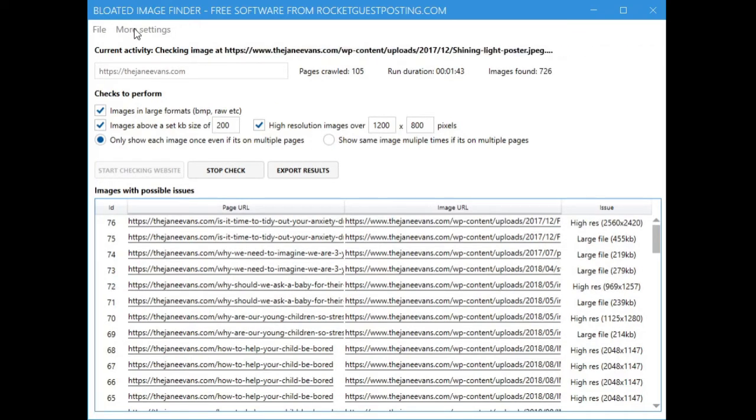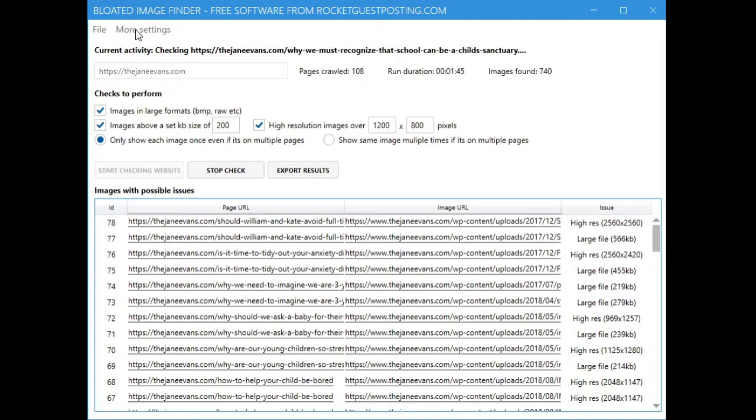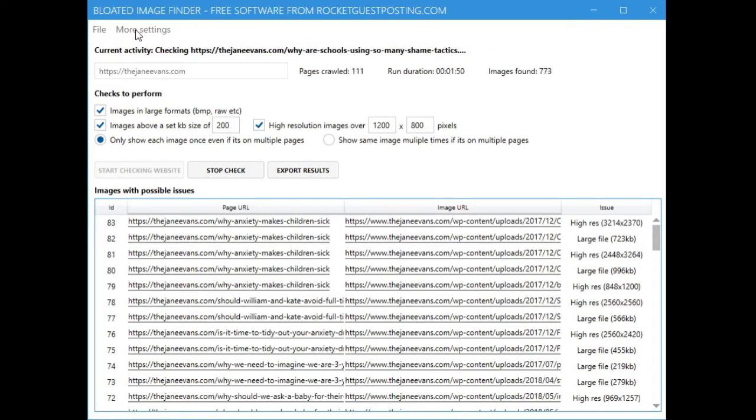And finally, there's some more settings where you can adjust how quickly the application crawls your website. If you have shared hosting, you'll probably want to leave that down at 2 or 3 threads. If it's your own website and you've got a good, strong server, and your IP won't be blocked, then you can hammer it with anywhere up to 300 threads if your machine and your website can handle it.